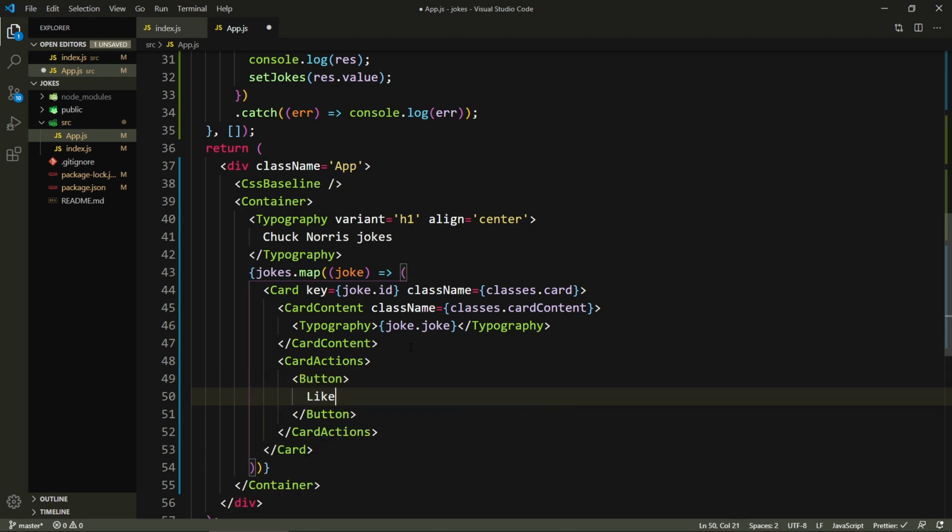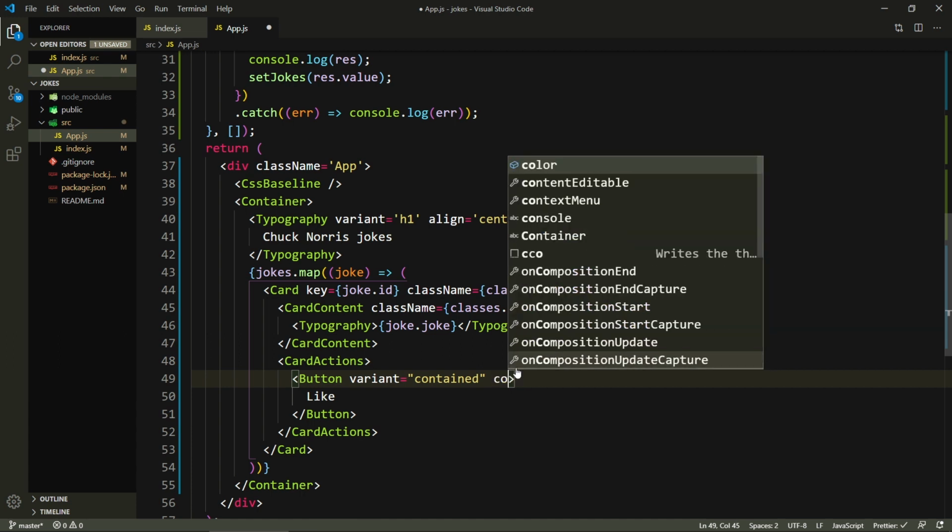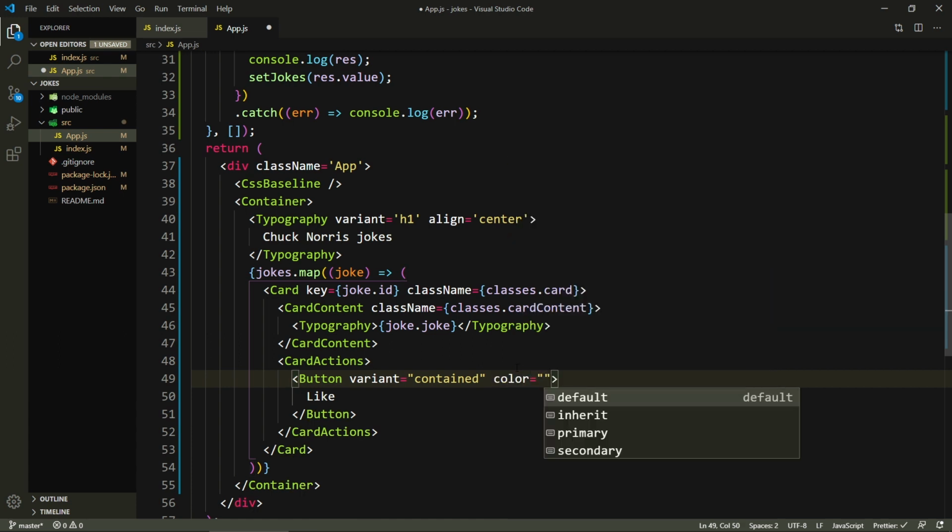So let's say Like, and this will have a variant, and let's give it contained. There's a couple of different styles for buttons in Material Design, but contained seems to be the standard one that people use. Let's give it a color, and by default there's default, primary and secondary.